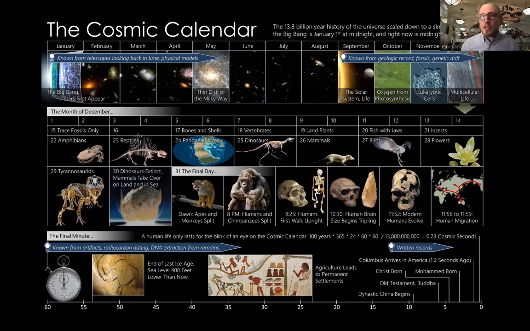Life shows up very soon thereafter, and different forms of life start to show up in October and November and December. You don't get life with more than one cell until December. That's called multicellular life. So the month of December becomes very interesting on the cosmic calendar. That month of December represents approximately a billion years or so of existence.